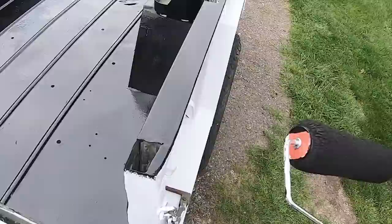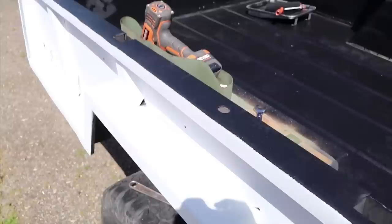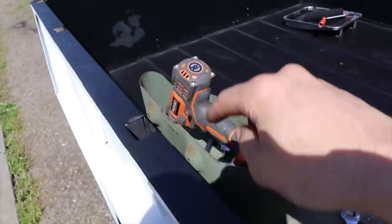These little gas can holders on the wheel wells have been the biggest pain in the ass. Get out of here, bee — the bee has returned! I told you he'd come back, Desiree. Don't even think you can nest here. Anyway, these things are being so difficult. The Army used some crazy invincible thread locker, so I have to use that torch to heat them up and then very quickly throw a wrench on them and use this impact wrench — which I had to go borrow from Tyler — to get these things off. It's been literally days trying to get these things off. The trailer looks pretty good though. I'm going to do another coat of black — it doesn't really need it color-wise but there are some patchy spots, so I'm going to fill those in. One more coat will make it a little more scratch resistant, and then I've got to go around and tape off the fine finish areas and get it looking real clean.